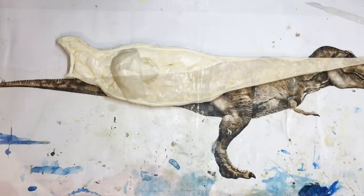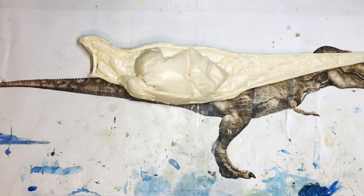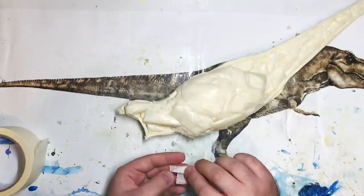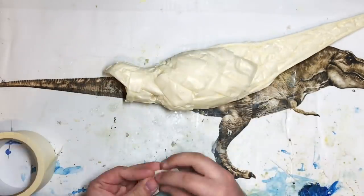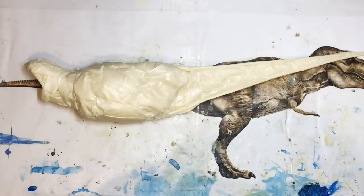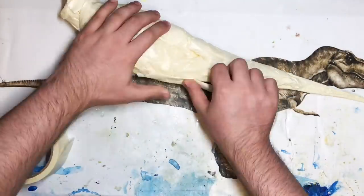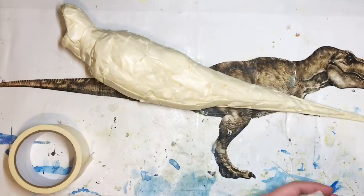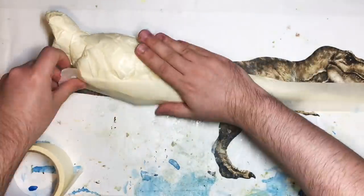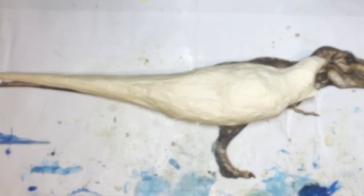For the next step, all you have to do is just flip it over and repeat the same process, but on the other side. What I'm doing here is I'm covering it all with a layer of masking tape and then I smother it in PVA glue just to consolidate the shape and prevent it from peeling apart.